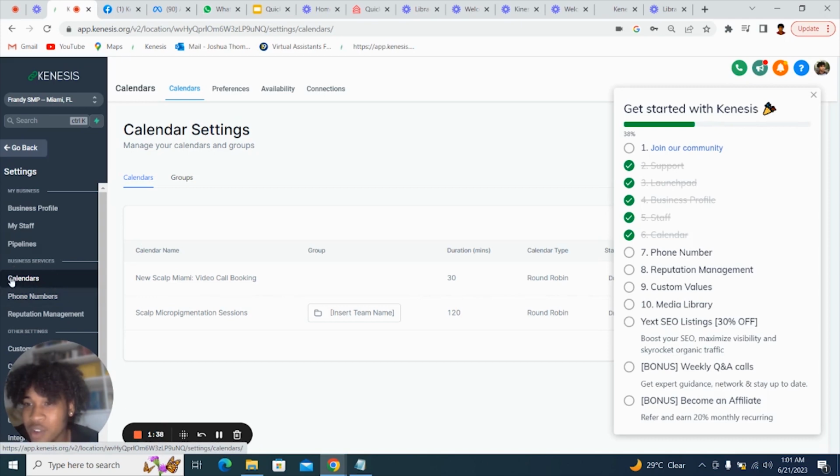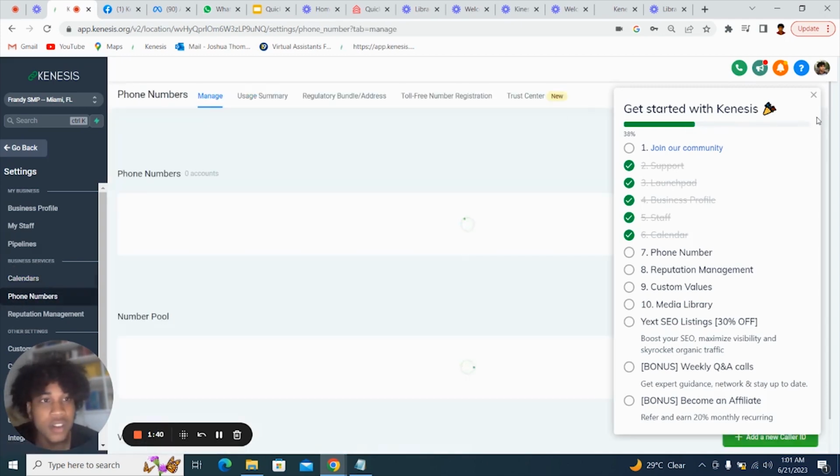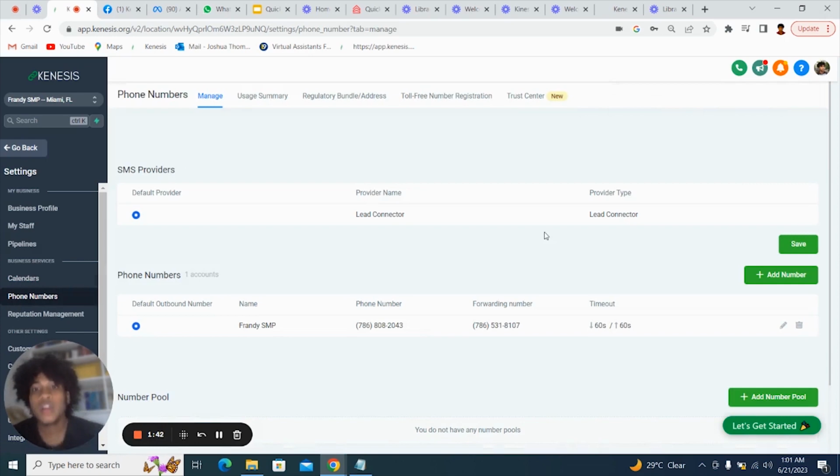So on the left hand side of your menu, you're going to click on phone numbers, and let's get started from here. So essentially what a phone number is, and the essence of this is how we have text messages sent. So you cannot actually just use the phone number that you originally have for your business. So what happens is we're going to have you purchase a phone number on our software that you'll be paying a monthly fee for, and this is how all our text and email automations will be sent, along with phone calls being made, etc.